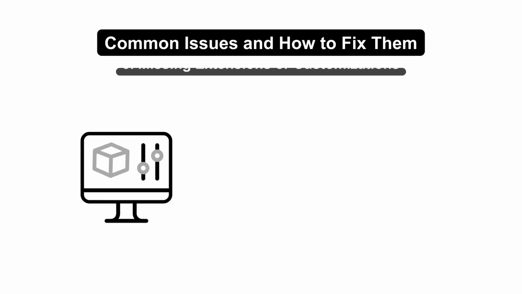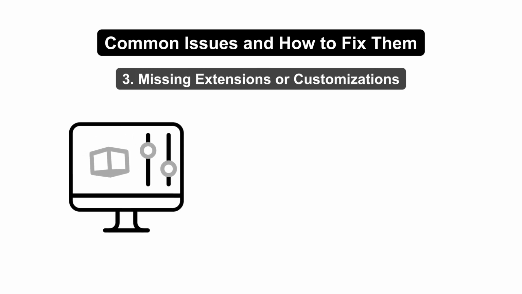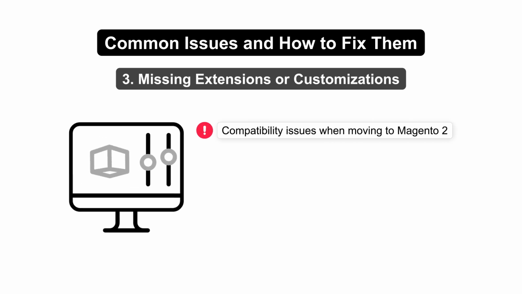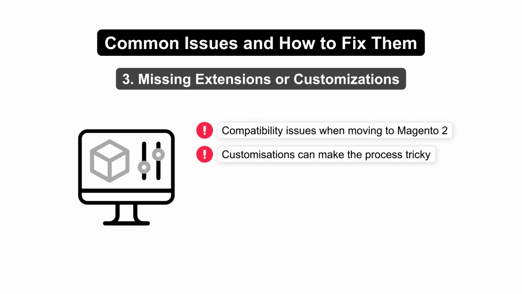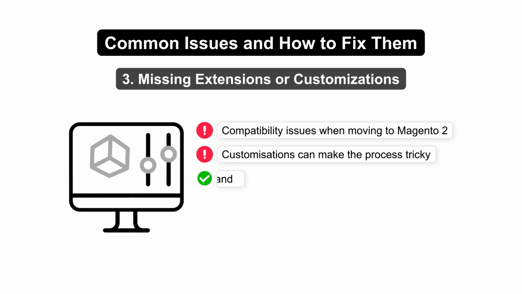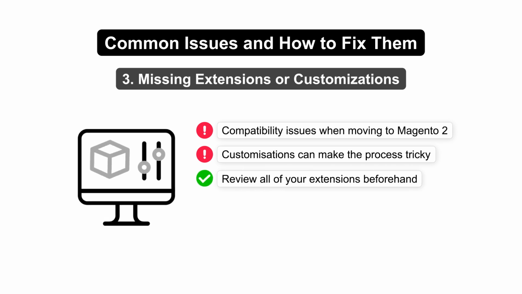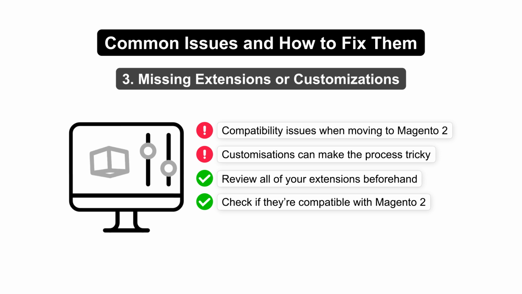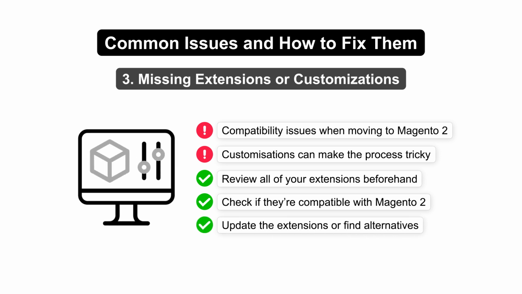Now, if you're using custom extensions on Magento 1, you might run into compatibility issues when moving to Magento 2. Customizations can make the process tricky. The solution here is to review all of your extensions beforehand and check if they're compatible with Magento 2. In some cases, you may need to update the extensions or even find alternatives.